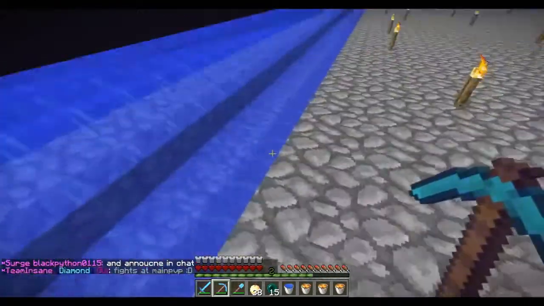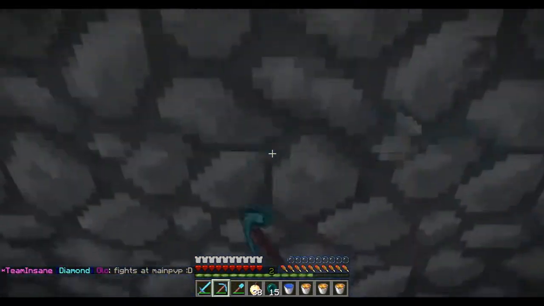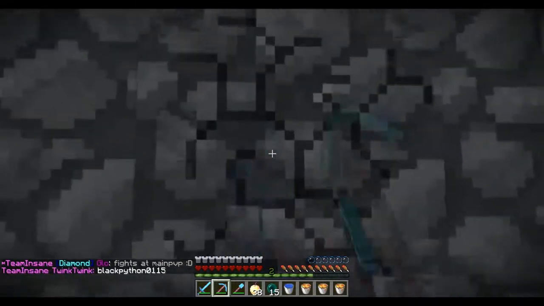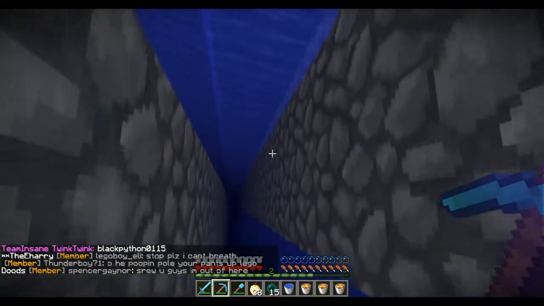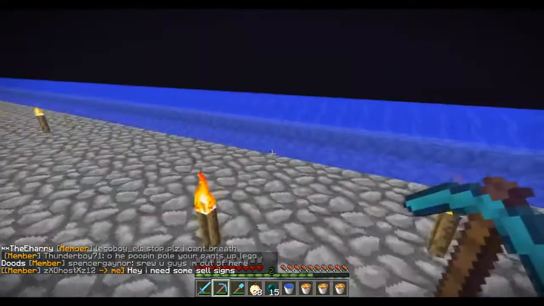So I'll show you guys what I mean by regenerating. So imagine I'm a TNT cannon. And then if I try to... oh God, this is gonna be hard. If I break this block, as you can see, it is being regenerated, and it just makes it very, very hard for a cannon to raid, to TNT cannon raid somebody. So yeah, I'm gonna teach you guys how to make this wall.